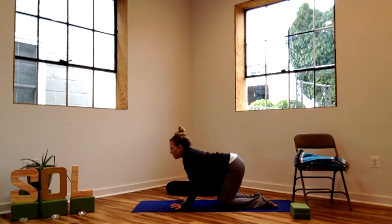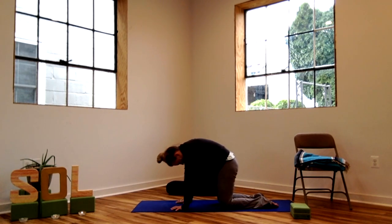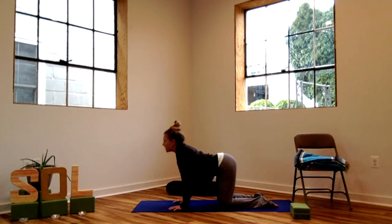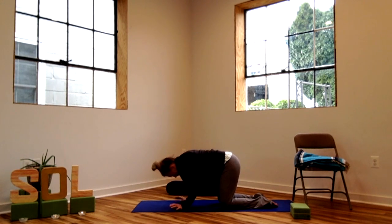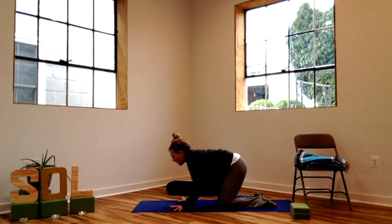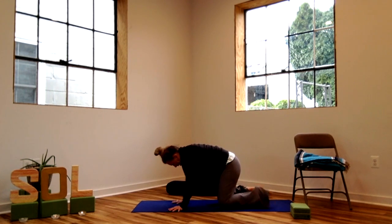And then on an exhale, curl the tailbone under, tuck the chin in, round the spine, and exhale. Work to move in time with the breath. Inhale, open the chest. Exhale, round the spine, empty the breath. One more time, big breath in. And exhale, round the spine. We're gonna move along fairly steadily here.